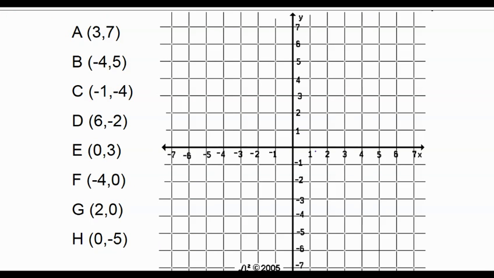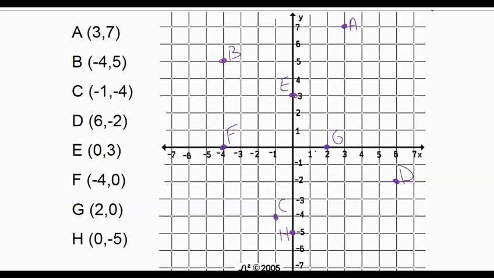All right, so we're going to start with plotting points. I'm going to hope you know how to do this. So what I want you to do in a second here, you're going to pause this video. You're going to do these, and then you're going to unpause it, check your answers. All right, so pause the video, plot these points. Okay, so there are the answers. Hopefully they match up with yours. If not, talk to me about it.